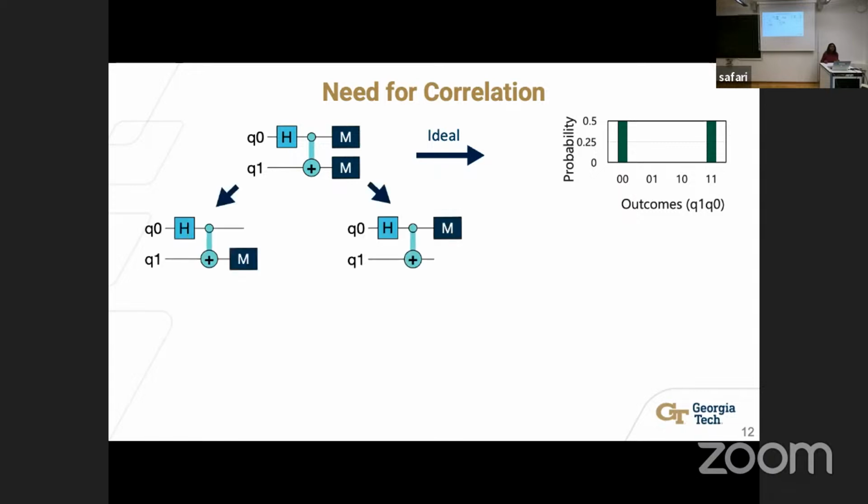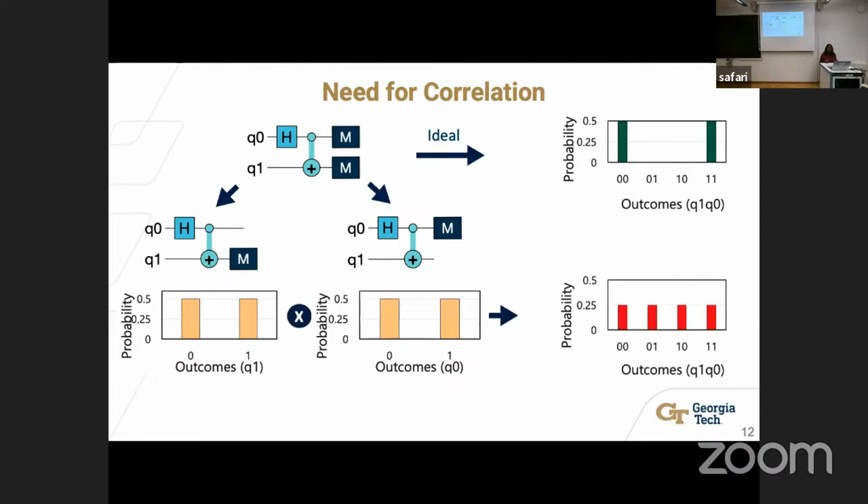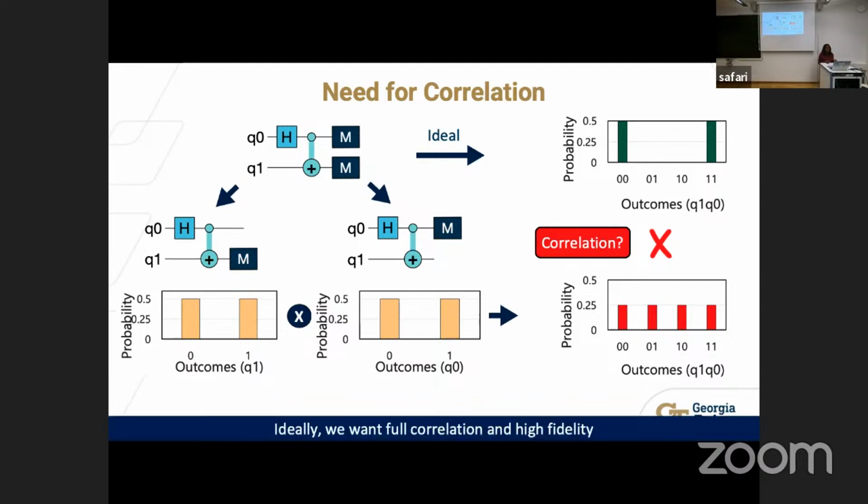We take a similar approach again. We prepare two copies of the circuit where the computations are identical, but in each copy you measure a different set of qubits. Again, you run them on a machine, and then you try to do the tensor product. Well, now we have a problem. We are not able to recreate the output distribution. This happens because we don't know the correlation. The reason quantum computers are so powerful is that quantum algorithms operate on highly correlated states. So you cannot completely eliminate that, and you need that correlation to figure out the correct outcome. Ideally, we want correlation as well as high fidelity, and we should optimize for both.